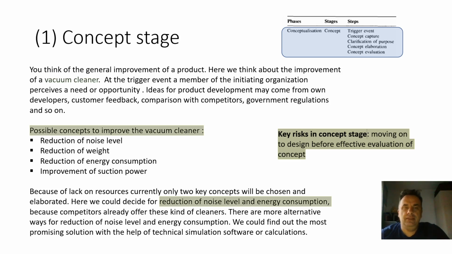At the beginning, we think about the concept of the improved vacuum cleaner. A trigger event could be to get a feedback from the customer that the noise level and the energy consumption are too high. We find out that we can improve these 2 parameters by improved design of the vacuum cleaner fan.